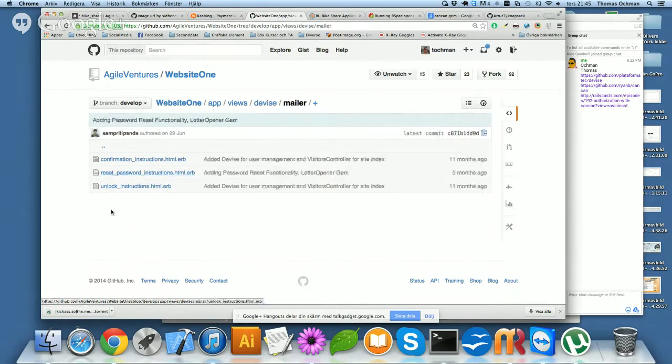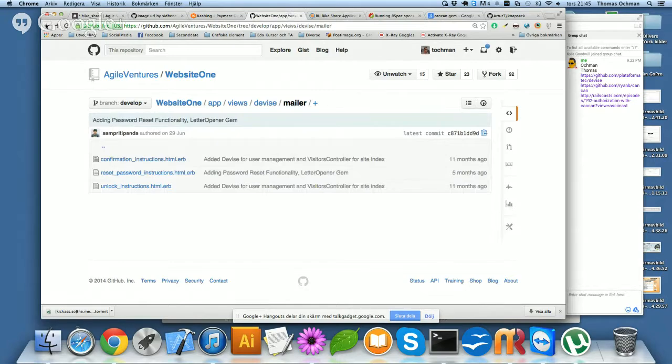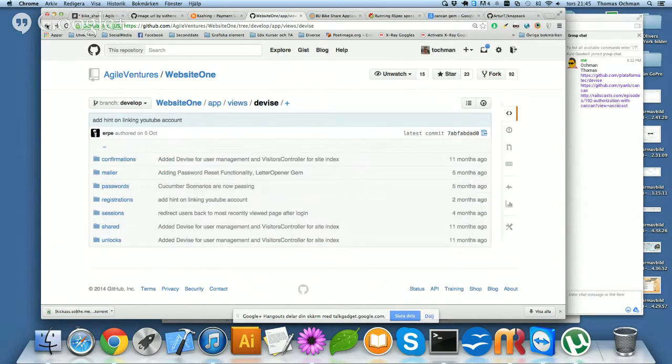And you have a set of templates for the emails you send out. For instance, this also comes out of the box. We're not using them, so that's why they are just generic. But you can, of course, modify this, and so on. There's a lot of stuff, and tons of documentation on the internet and Stack Overflow. A lot of people have used this gem for a long time, so there are a lot of questions and answers. So you can get a lot of info for free.